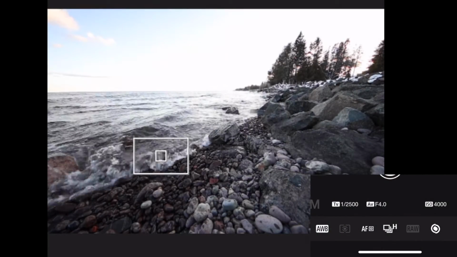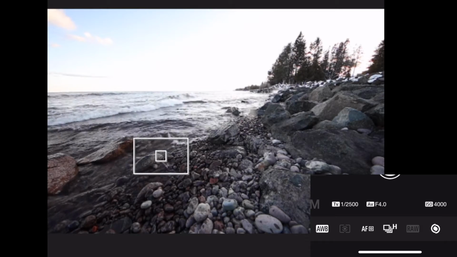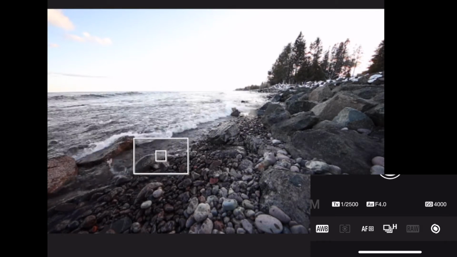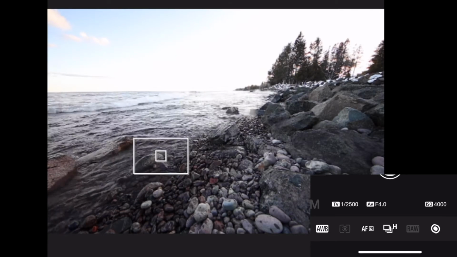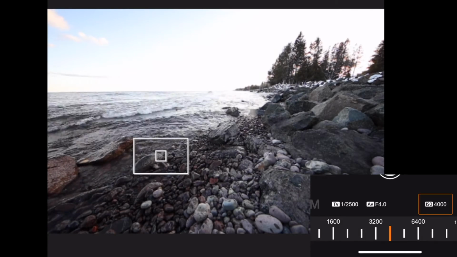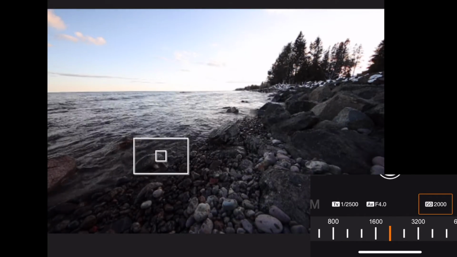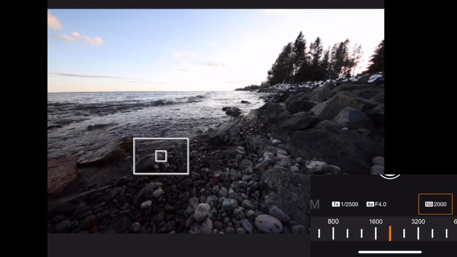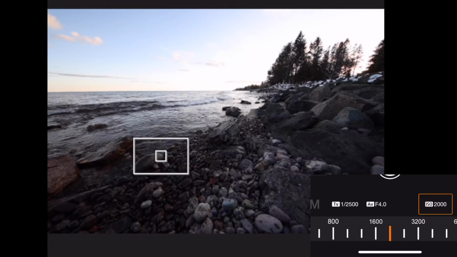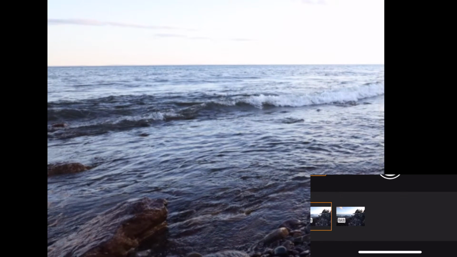All right, so now I'm going to lower the shutter speed down a little bit here. Now I'm at 1/2500. So that's still a split second. I've got to balance my exposure again, so I'm going to reduce the amount of light with the ISO. Make the image a little bit darker. And then we'll take an image here and we'll see what those waves look like. Okay, so zooming in on those waves. Oh, they still look pretty well frozen there.